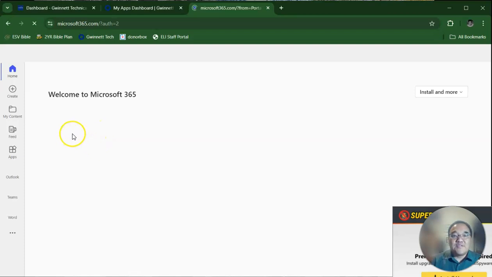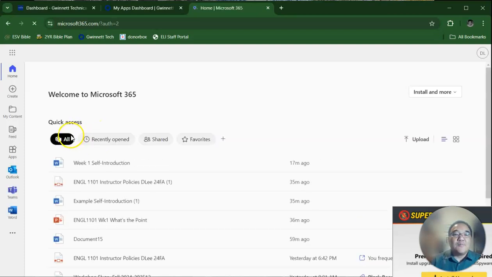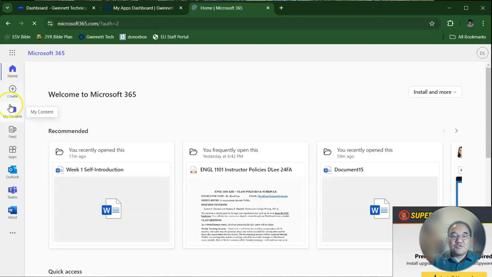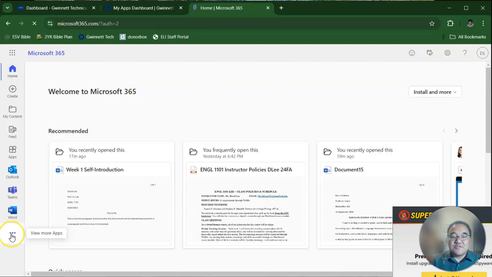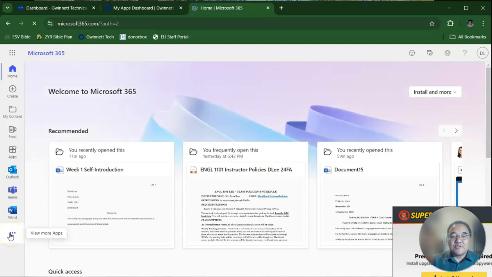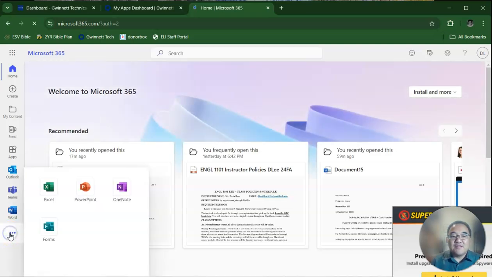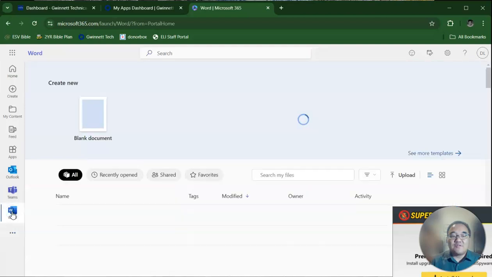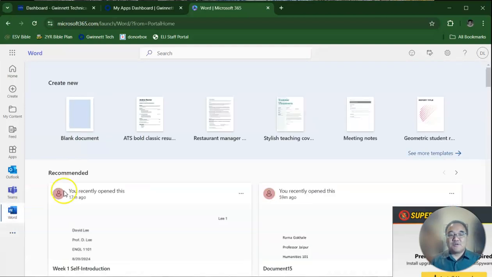When you get into this portal, you'll need to go to the left side of your screen, and you'll see this navigation bar. At the bottom is this ellipses, these three dots, which will tell you that there's more, and if you click on that, you'll have access to Excel and your other programs. But click on Microsoft Word, left button on your mouse, to get to Microsoft Word.